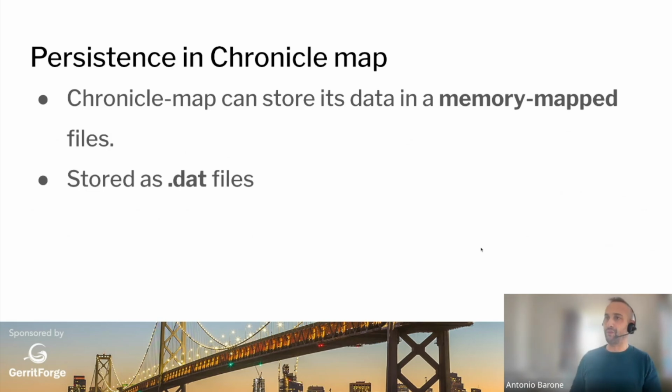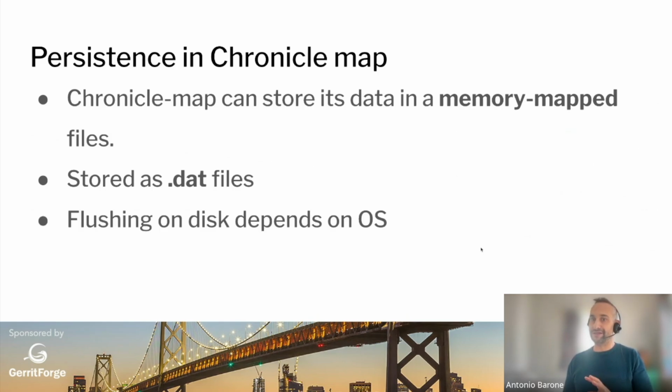And when these memory mapped files are flushed to disk, they become these DAT files. So if you're used to seeing the usual H2 files on disk with the traditional H2 backend, you will actually see that when you install cache-chroniclemap, these H2 files will be replaced by these DAT files, which contain the key value pairs, the metadata, some internal indexing. And pretty much they have everything that is needed for Chronicle Map to serve the data when you request it.